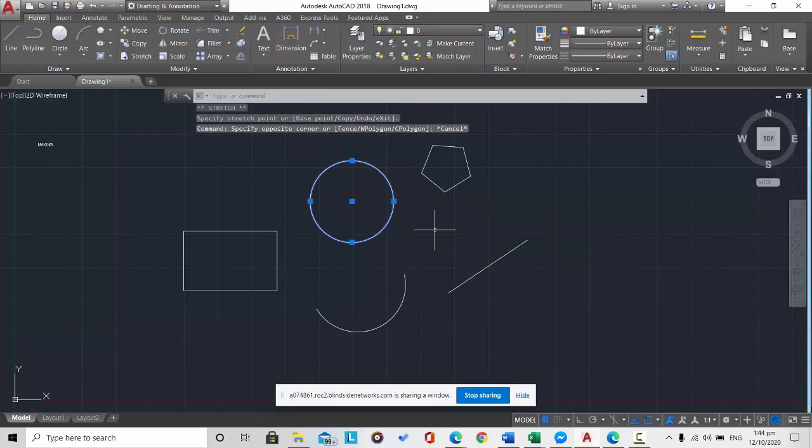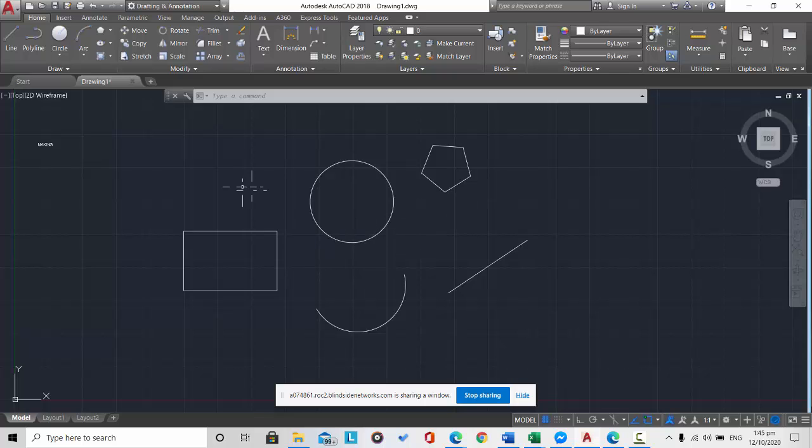Now in our lesson last time, we learned how to draw these different objects. Today I'm going to show you how you can properly select your objects or your drawing.